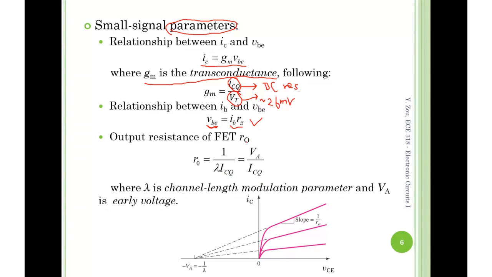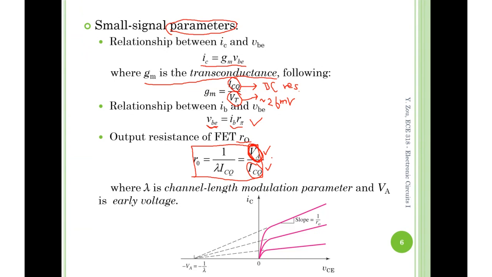Okay. And also the output resistance. This is another thing we need to calculate at the beginning of the small signal circuit analysis, right? What do you see? Same pattern, right? Isn't it? VA over ICQ. ICQ is DC result. We know it. VA is what? Anyone remember? Who is VA? Early voltage. Very good.